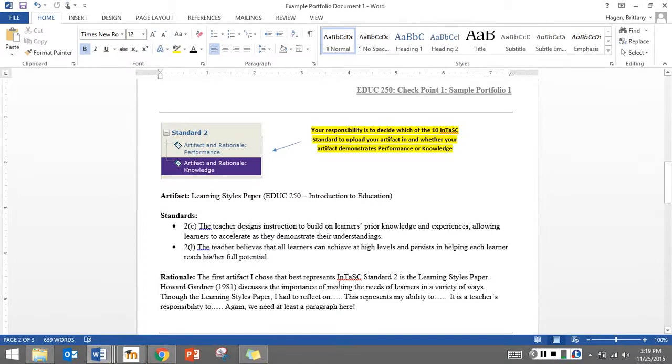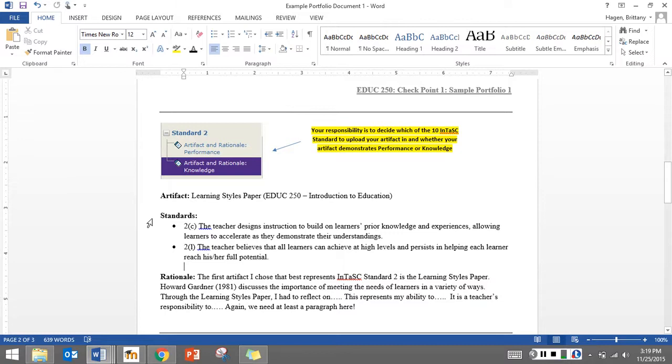And obviously I have not included the whole rationale, but one of the most powerful things that students can do is refer to those theorists and those practical ideas. And when we assess you, we don't evaluate you only on what artifact you chose, but how you justify that. So that rationale is really, really important. So here's just an example of how one way to set up your artifacts and rationale.